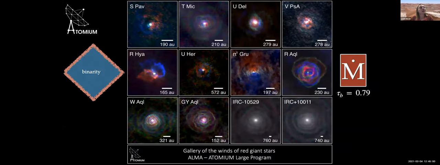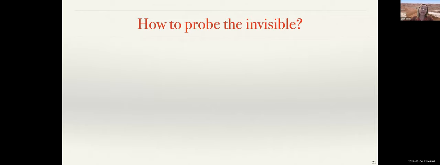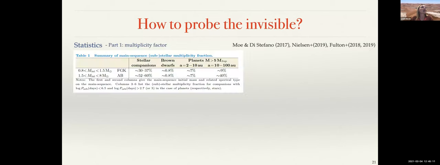It is the mass-loss rate that is important. But if it is binarity, how can we then explain that since we almost never see the companion? Well, then you have to go back to population statistics. First of all, you can see here a diagram or a table that gives you a summary of the multiplicity fractions around stars, including also binarity, including also planets. There is, however, a bias in our observations, which I didn't realize until we were working on this data.